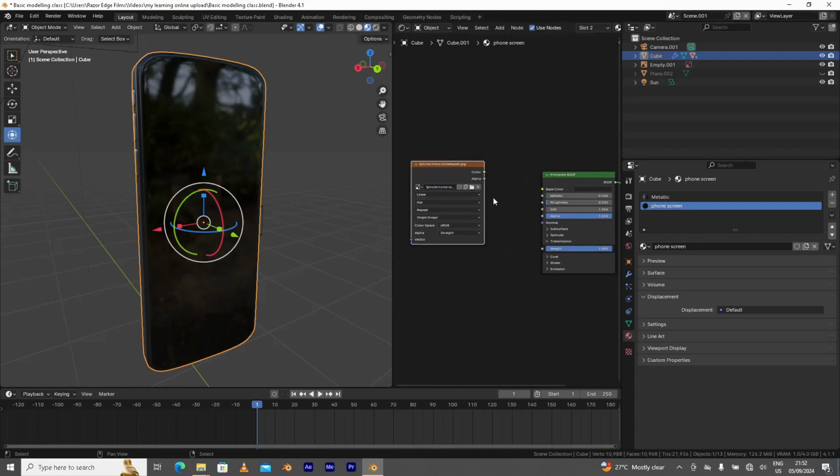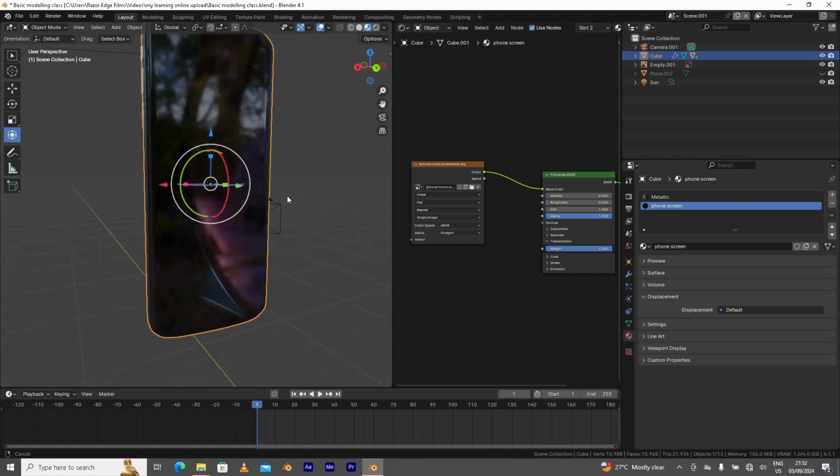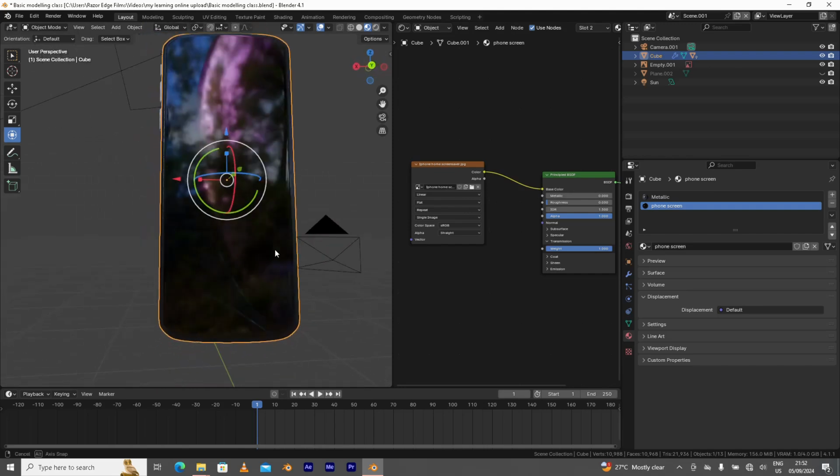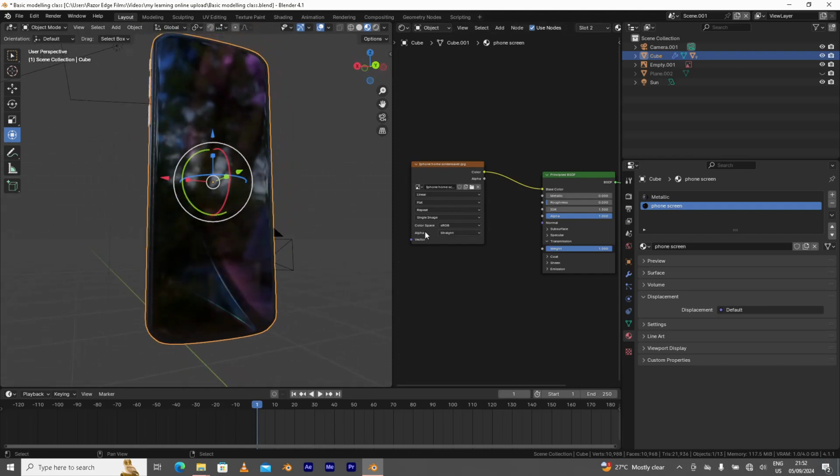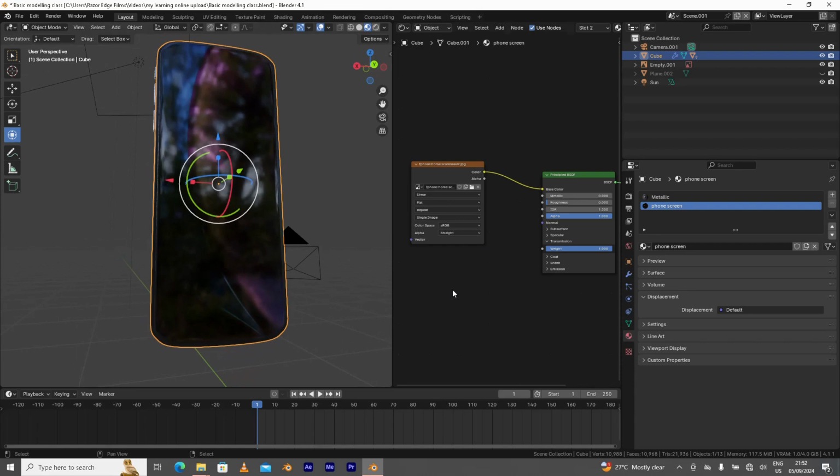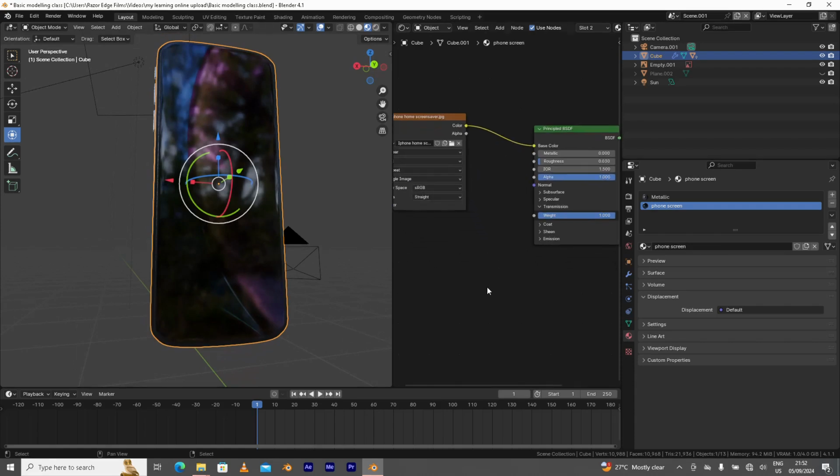So all you need to do is take the image and plug it into the base color of the screen. Plug it there, and you start to see what we have a little bit, right? But it's not much, because for a screen to show something, it has to emit light, right? So this is where you come to emission. Click on emission.